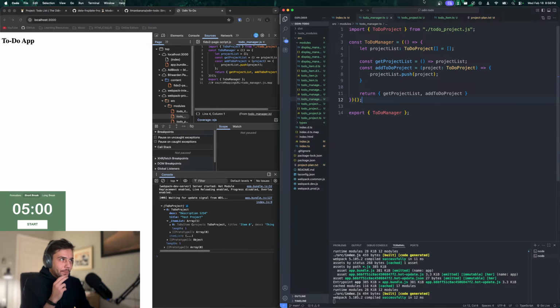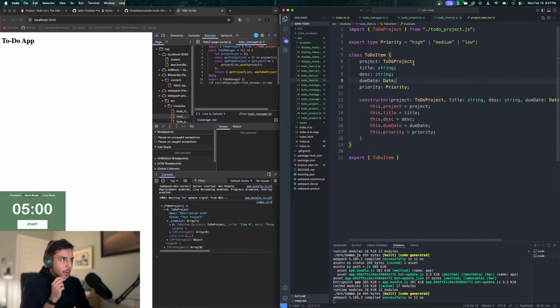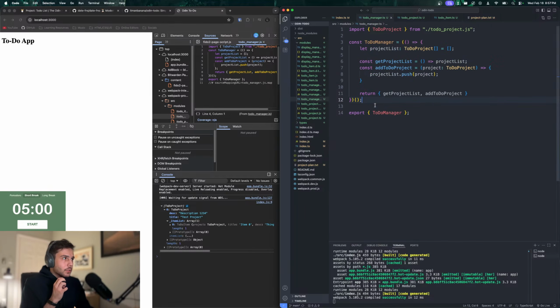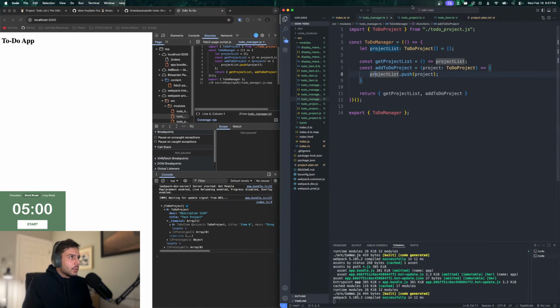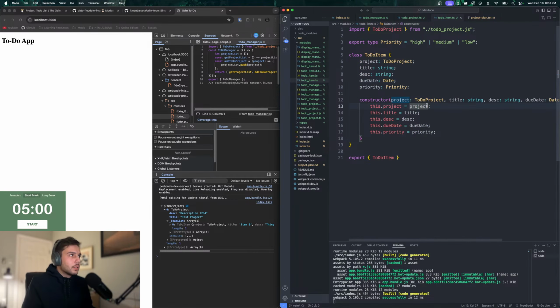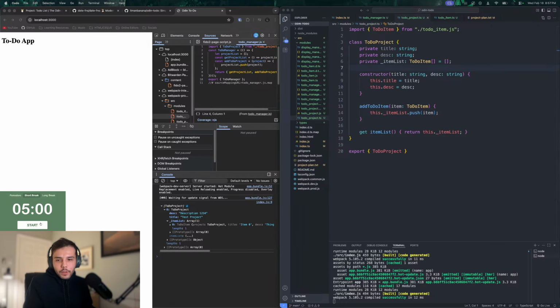Then we just need modifier functions for the different properties, I think, right? And then that should be like most of the back end. Once we have the modifier functions to modify the properties for the to-do elements, that should be like it, at least for the project and the items. Objects. All right, let's take a 5-minute break.